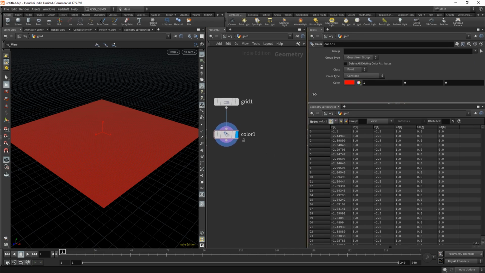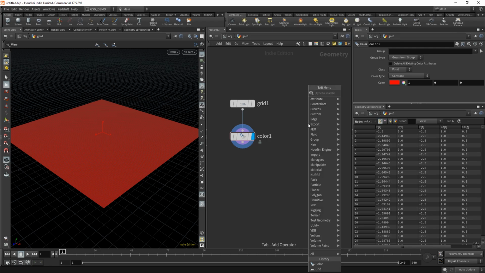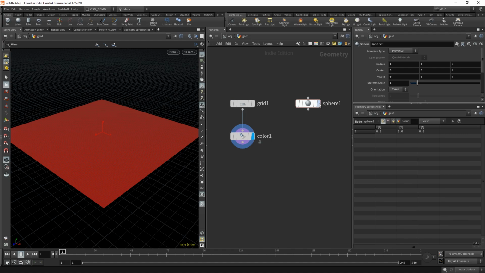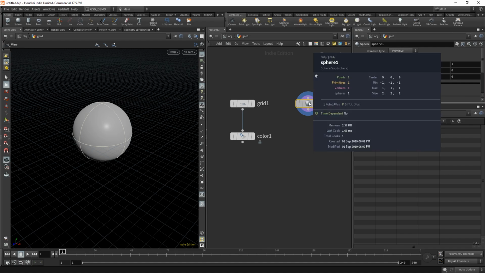So let's do this. Let's create a sphere. So I'm going to hit tab. I'm just going to type in sphere. I'm going to make a sphere. We're just going to make a separate object. Now, by default, a sphere is actually a primitive. So if I middle mouse on this, I have 1 point. That's not right, right? A sphere should have more than 1 point. But you can see here, I've got this thing that says 1 sphere.